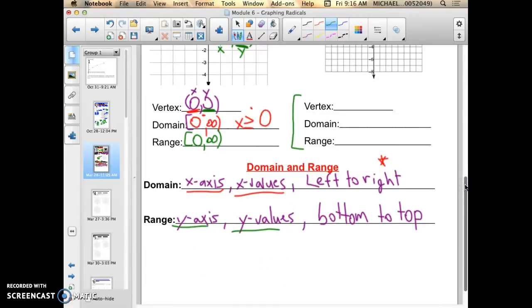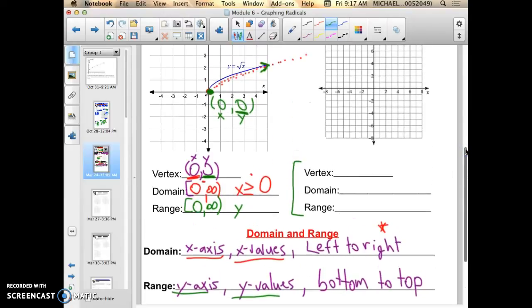My inequality notation, I have to write something is bigger than something else. And so in this case, again, I care about the y value. So in this case, all y values in this function, because it's going up forever as well in the vertical direction, so all y values that are greater than or equal to the lowest point. And in this case, the lowest point is 0. So y is greater than or equal to 0. So at this point, I found my domain and my range, and I am done.